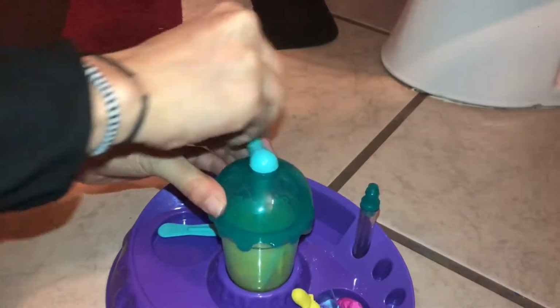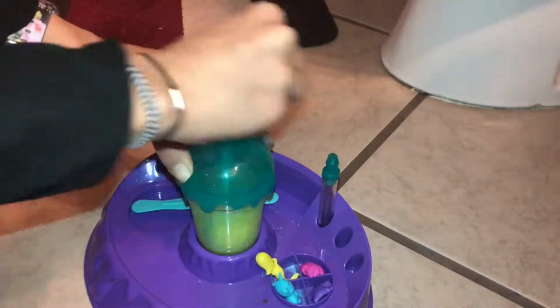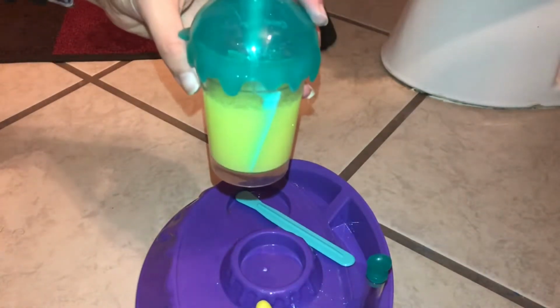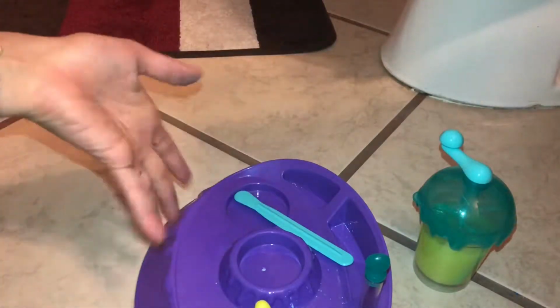So you know, you keep going like 2 minutes, 3 minutes, and don't stop, because if you stop, it will get ruined. So you have to keep going, keep going. Just put it on the side and wait for it over here and come back, and you gotta mix it over again, and then we'll see how it is.